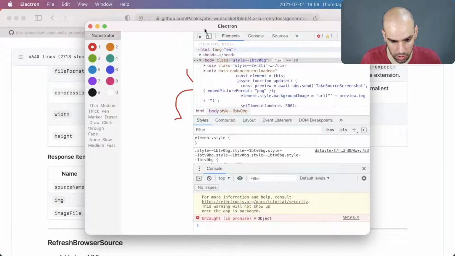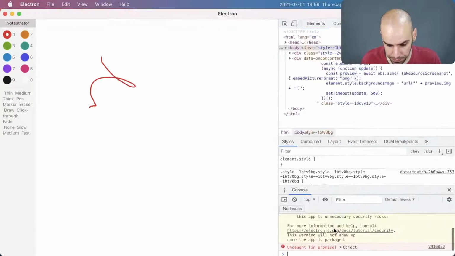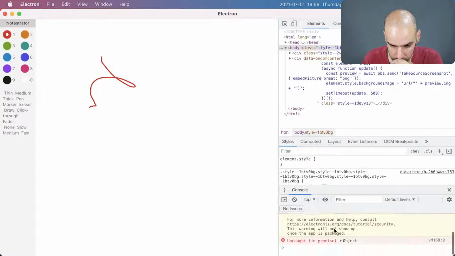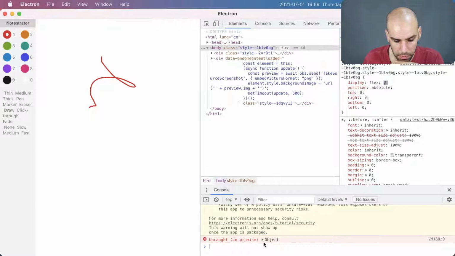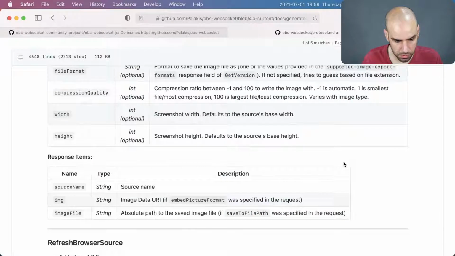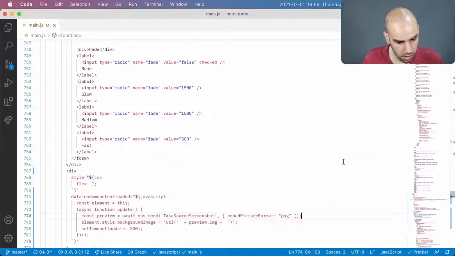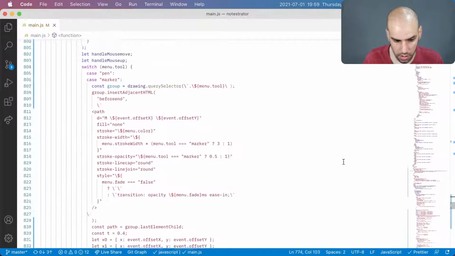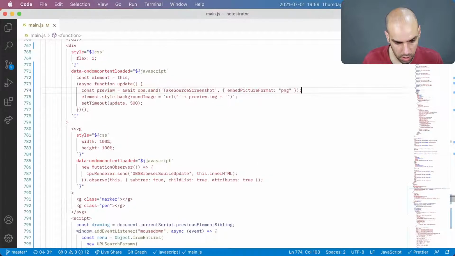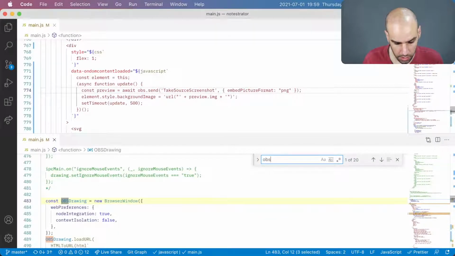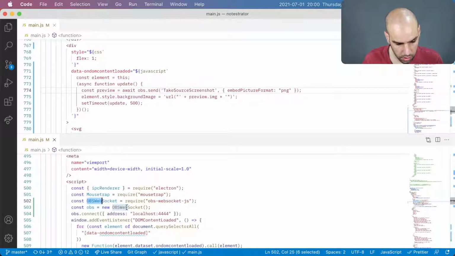Uncaught error in promise. What? Can I have more information about the error, please? There is no socket connection available. Excuse me? Yes, there is. Connect.